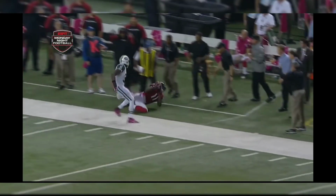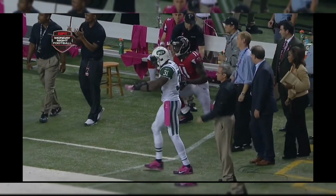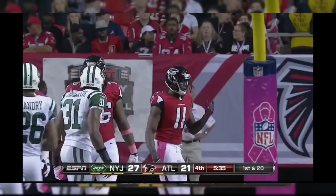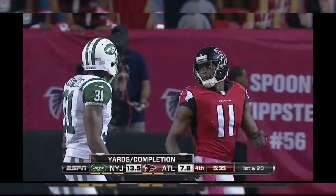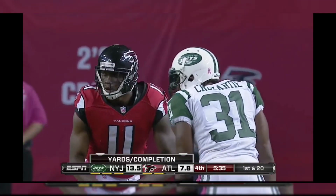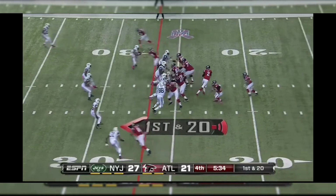I still would like to see these guys get the play. That pass interference should jump off the screen at you. I just don't like that at all. You see the fully extended arm, but again, there's been a lot more hand fighting that goes uncalled. So that takes him back 10. Just point out on this side, Jason Snelling was taken to the locker room during the last drive to have a concussion test.